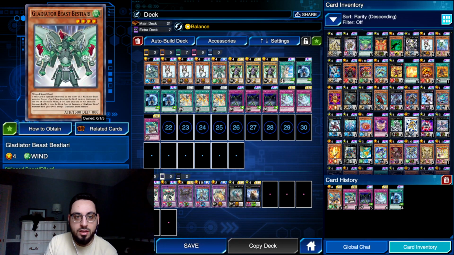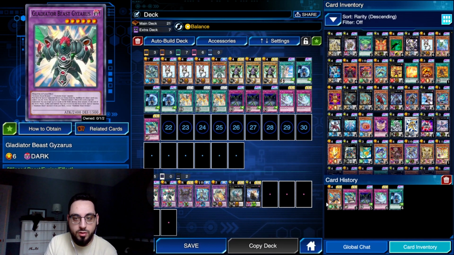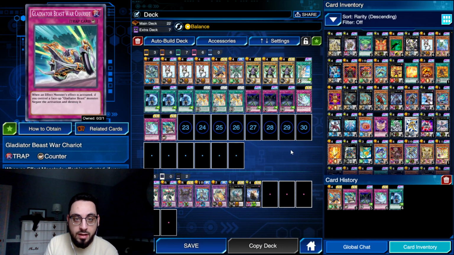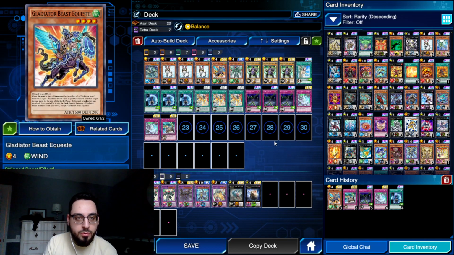Ideally you just want to have Bestiari and Vespasius at least, because those are the fusion materials that you need for the broken ones. But I do like the 1 Quest because it can add back Charge and Chariot, which allows you to just kind of maintain more advantage, and the control deck loves to maintain its advantage. So it's just a free +1. It's something good to summon off of your fusion monsters, or just a battling Gladiator Beast effect in general.